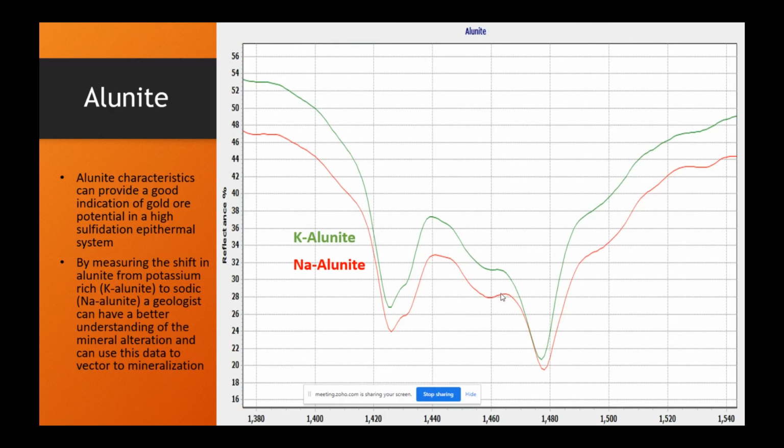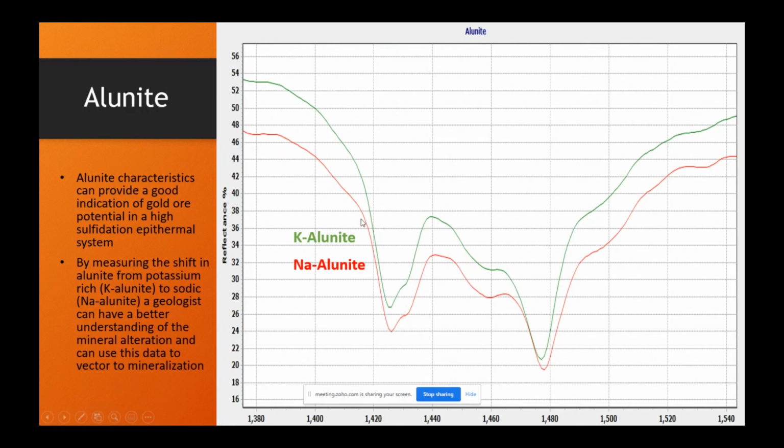So using an ultra high resolution spectrometer like the Ore Expert, you can actually distinguish between the potassic alunite and the sodic alunite by seeing the spectral shift here in the 1480 to 1490 nanometer region more visibly. So the high resolution of the Ore Expert also provides additional absorption features and extra detail that is not present with a standard resolution spectrometer.